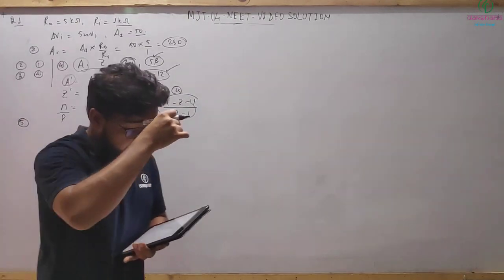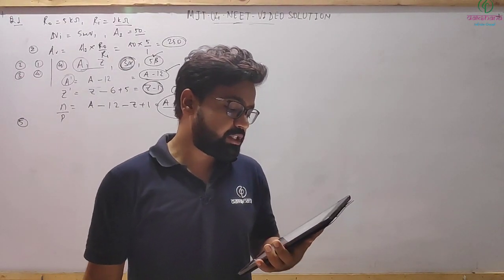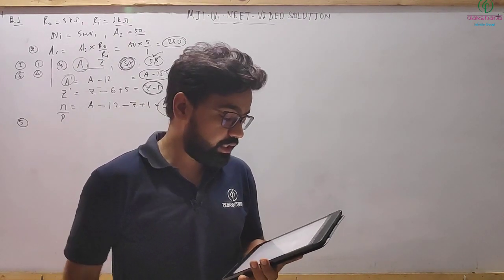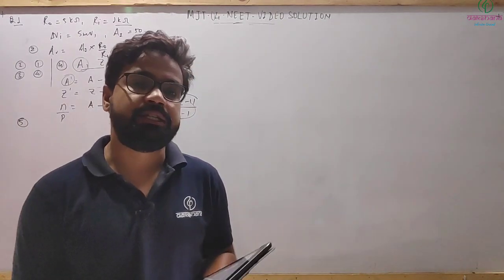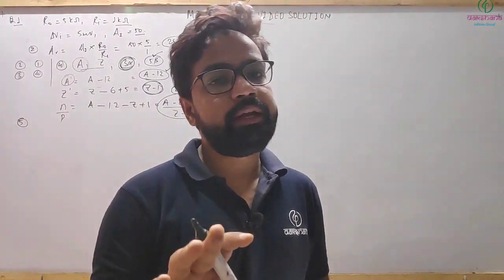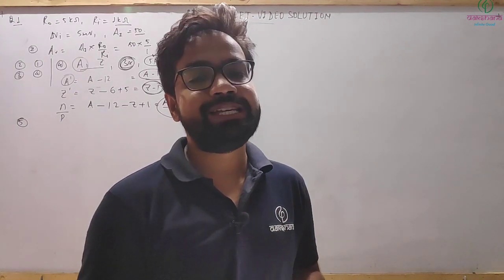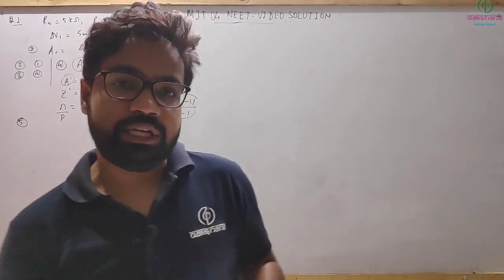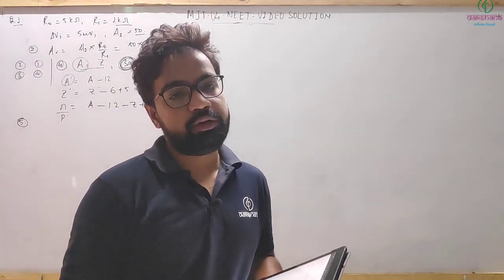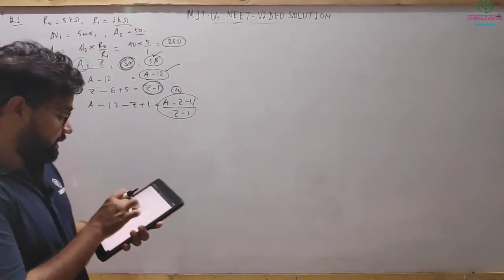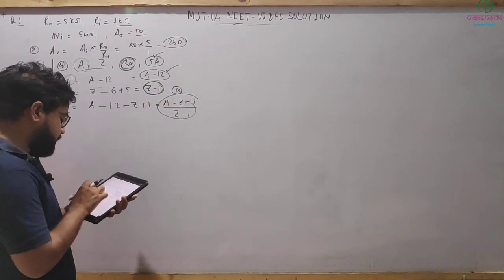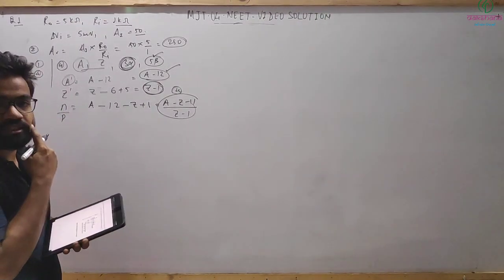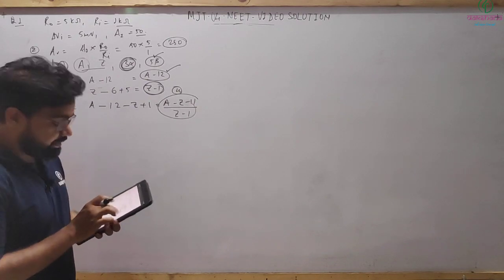Binding energy per nucleon versus mass number curve of nuclei is shown in the graph. W, X, Y, Z are 4 nuclei indicated on the curve. The process that would release energy. For this you need to understand, in a process, if the product nucleus has higher binding energy per nucleon, then the energy will be released. If it is moving towards lower binding energy per nucleon, energy will not be released. So let's say in case 1, Y is getting converted into 2Z. If it is going to 2Z, you can see the binding energy per nucleon is decreasing. It's not possible to release the energy.